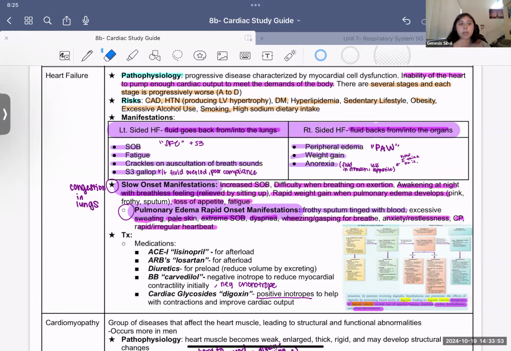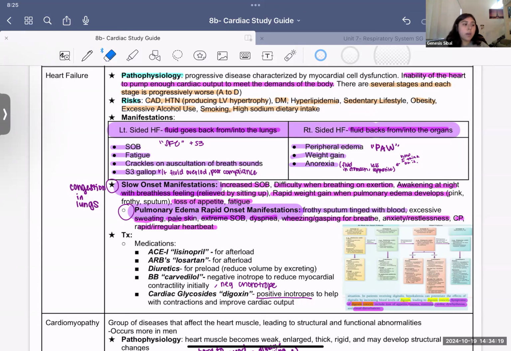So if you have to write up the blood flow and see how that works out, just remember for the left side of the heart, we're talking about the lungs. It goes from the lungs, the blood's going to be oxygenated and then it's going to come back. But either way, on the left side of the heart, it's going to fail. It's not working. We're not having proper fluid exchange. And so it's going to go back to the lungs.